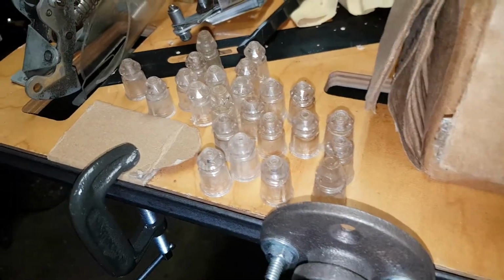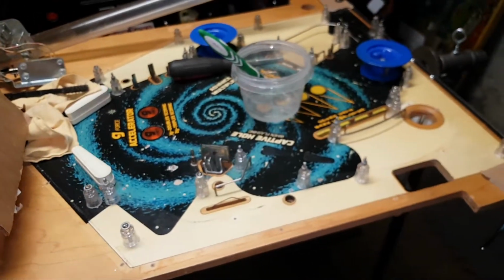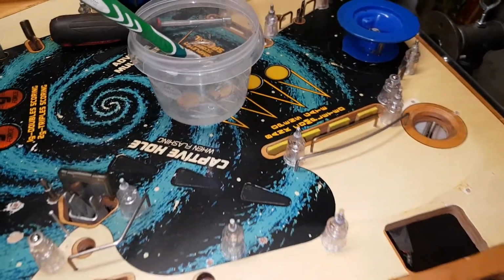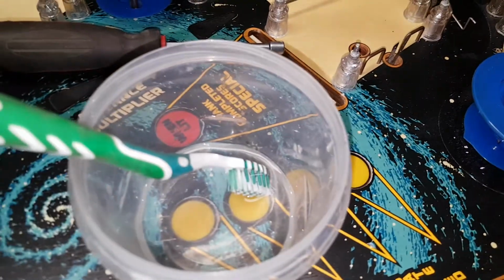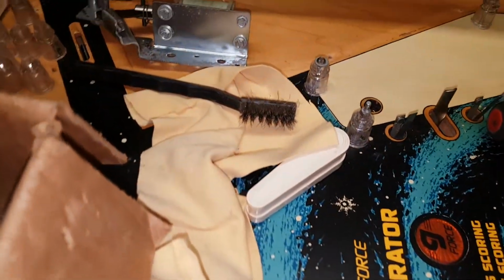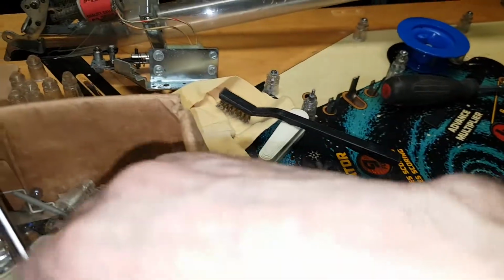But they were all just a little bit browny, and I was able to pick kind of the best of them all out of the box there, and I think I changed all but maybe 3 or 4 good ones. So I kind of cleaned them all up with water, toothbrush, cloth, and I took my steel brush to all of the metal posts because they were crusty.